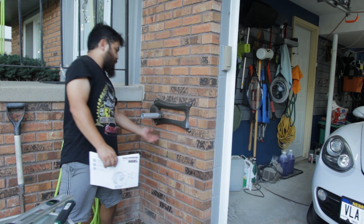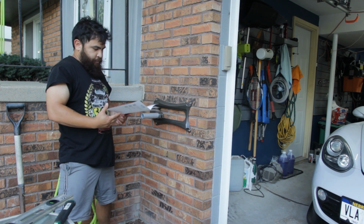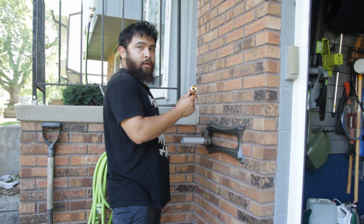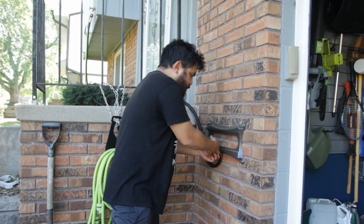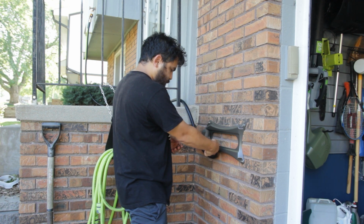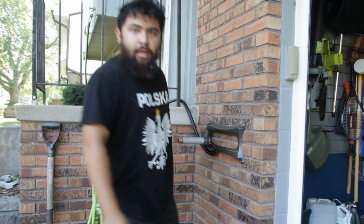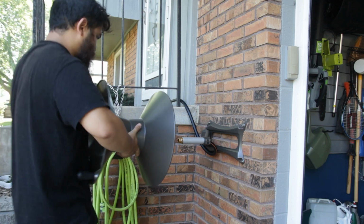All we're gonna do now is just run a hose through this tube right here. Run it to my spigot. Okay, so now with everything mounted up, we can take our hose and we're gonna shove it through the back, just like so. We're gonna shove the hose through here. And so now it is exposed right here. We can stick our reel on now.